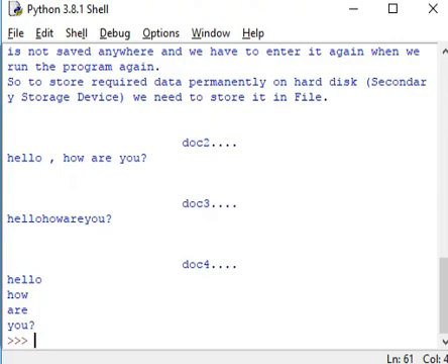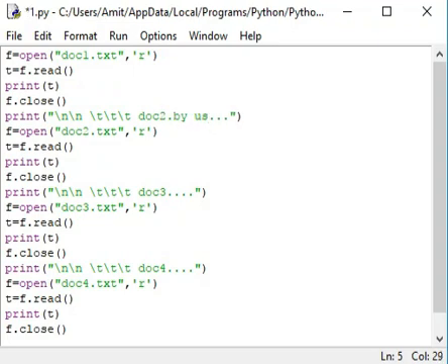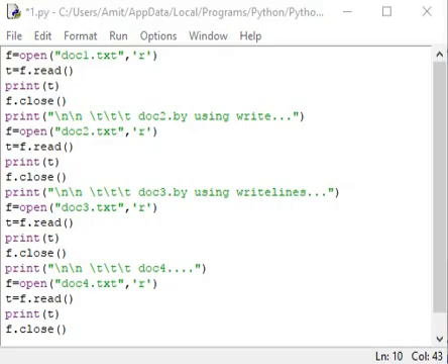To elaborate more on the main changes I have done, I will write here. Document 2, I just used the write function, and here we have used writelines, and here also we used writelines, but one difference, lines and /n.